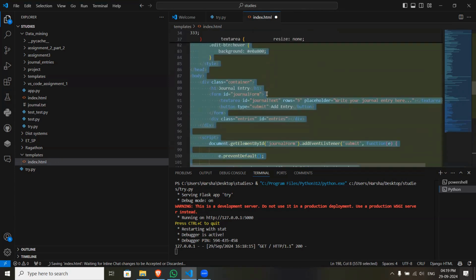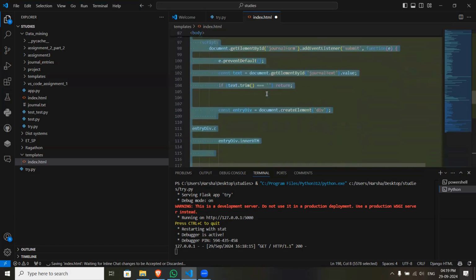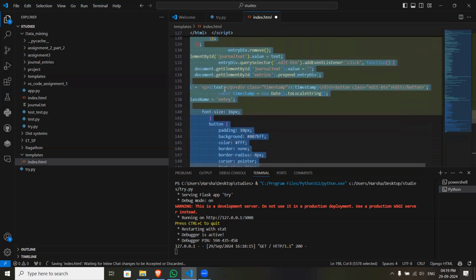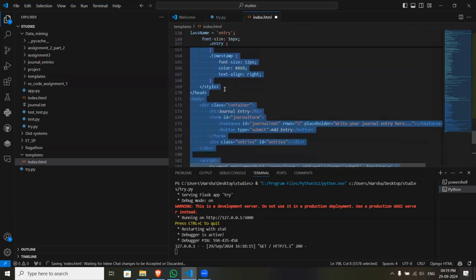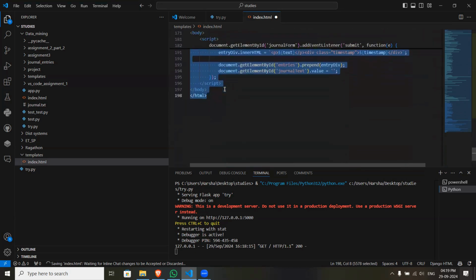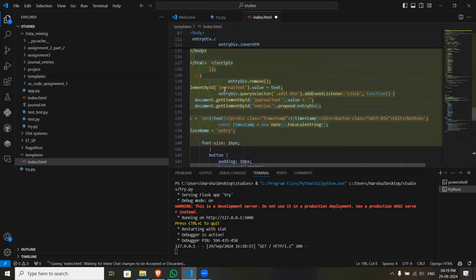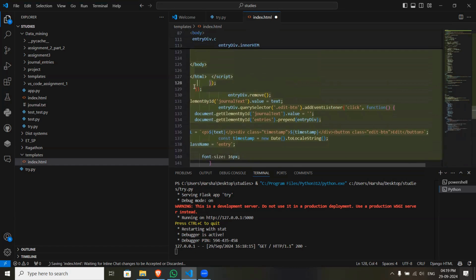Okay, so it's made a few changes. But I guess the previous code is still available, which is not required. Let's run and see if this works.